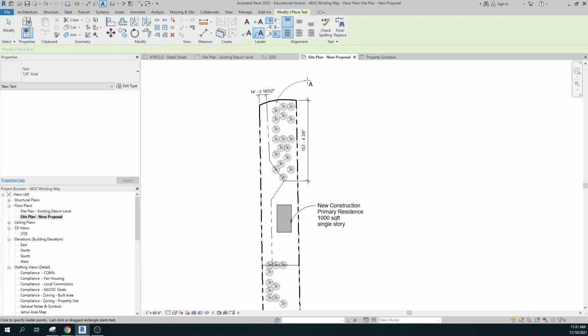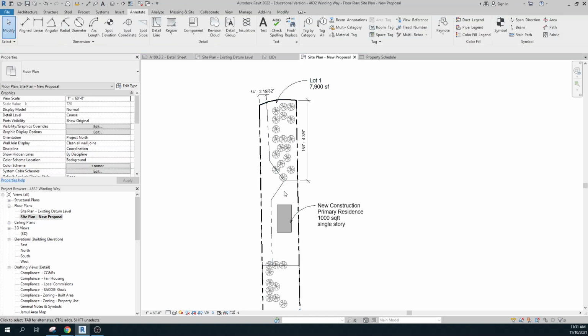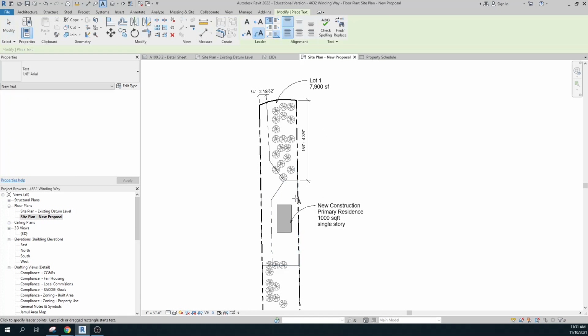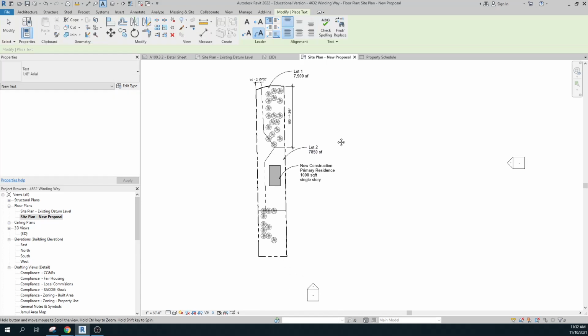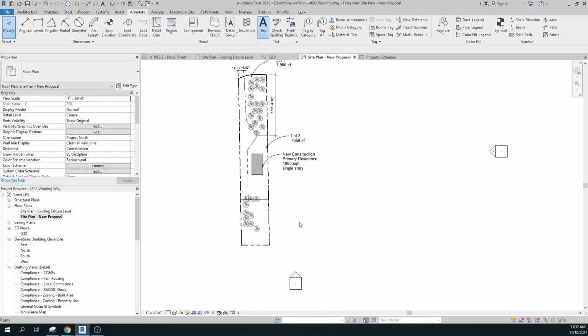So you would label that one, and you can read, you know, lot one, 7,900 square feet. And this one you would peg as lot two. Again, you could even make those closer, but that would be 7,850 square feet. And then lot 3, 8,200 square feet.